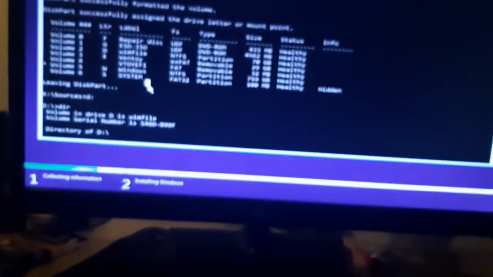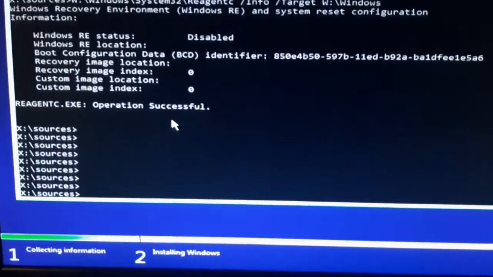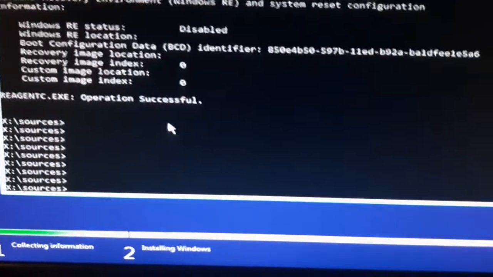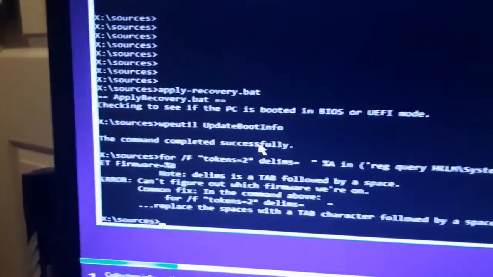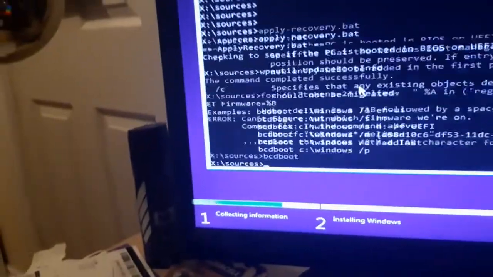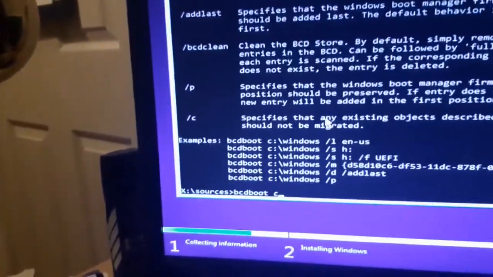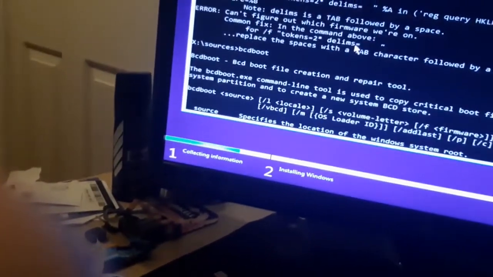But anyway, here is the WIM file copied over. Now we'll do bcdboot, a command to copy over the boot files. Actually, I think it did that in the apply.bat.